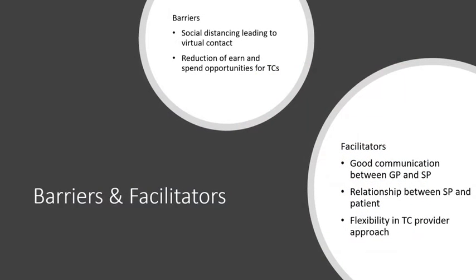I'm going to focus now on some predicted facilitators and barriers. These have come from the mechanisms and context, as well as our staff interviews. Facilitators include the relationships and communication between the GP and other practice staff, social prescriber and the patient, and the flexibility of the approach of the time credits provider. Barriers were mainly focused on the COVID situation and lockdown, including that the intervention will be difficult for the patient to engage with due to not being able to meet the social prescriber in person, and a reduction in opportunities to volunteer and spend time credits due to groups and venues closing.